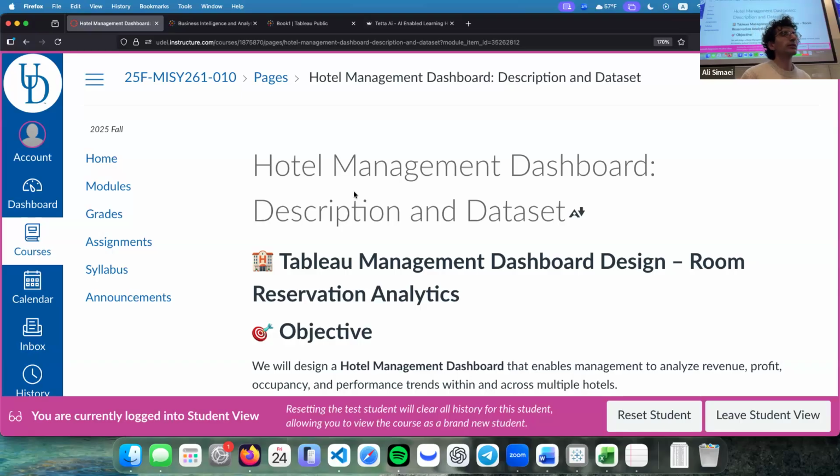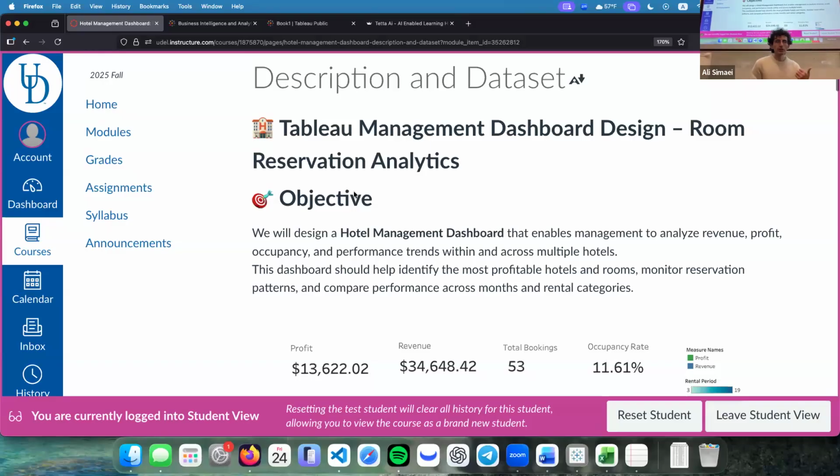We are going to create a very comprehensive dashboard for that, like a hotel management system, so they can see how in total their business is performing with the indicators, and how each branch is performing over different periods, based on months and different categories. We are going to take a few steps and do them in this order. First, we'll create the fields. We are going to create the calculated fields.